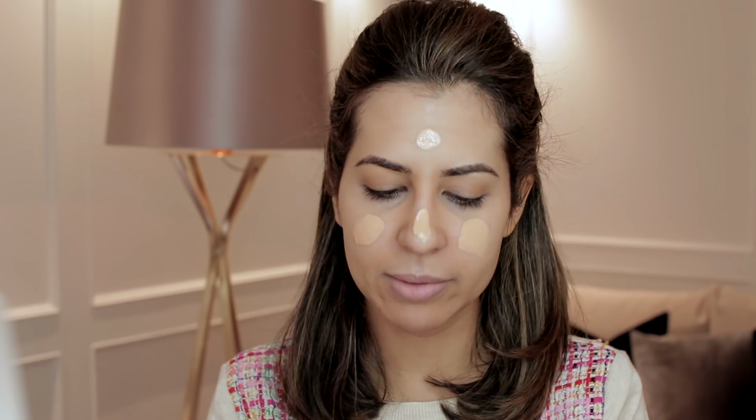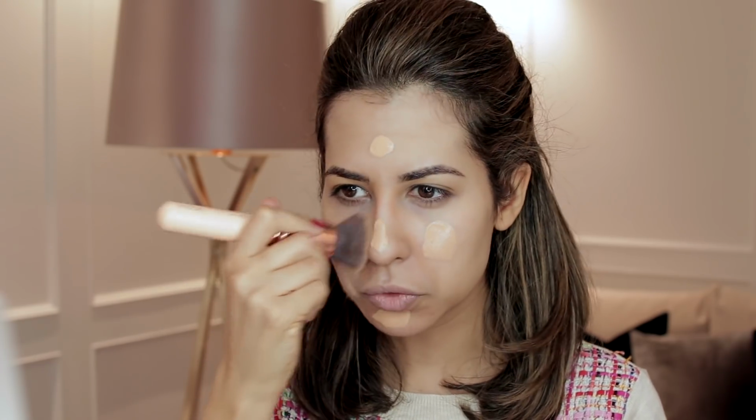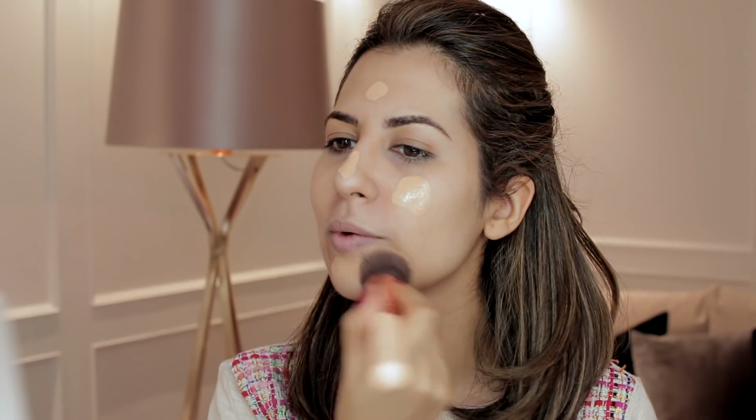Another real favorite has been the MAC Strobe Cream. I usually mix this in with either my BB cream or my foundation or both. And I really like the glow it gives you. I use the color Gold Light, and I find it gives my skin a little bit of a glow because my foundation and the BB cream are both matte. It's really nice to get that extra little bit of glow using the MAC Strobe Cream.